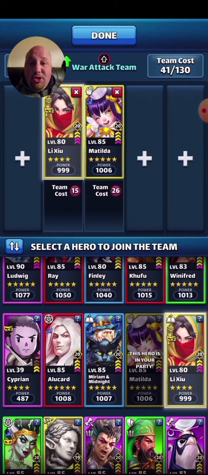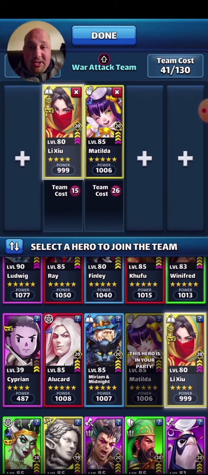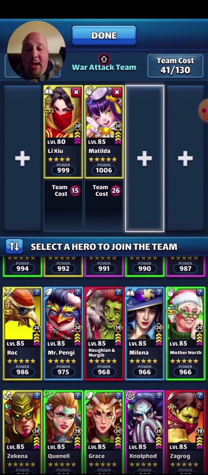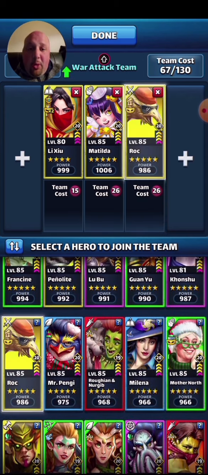We have Li Zhu. Costume 2 Li Zhu is absolutely fantastic. She is able to dispel with tiles, which is a very unique skill. And I've got her in there for silencing as well for that survivability for my team. Then I want a dispel, so I'm going to use Rock for the dispel.